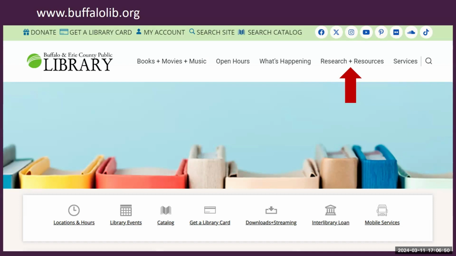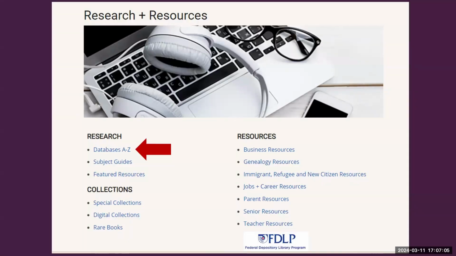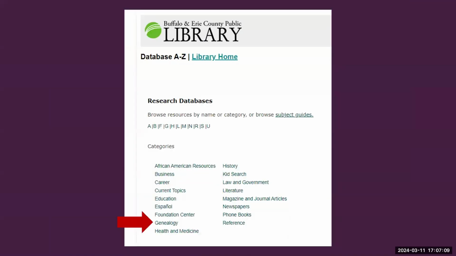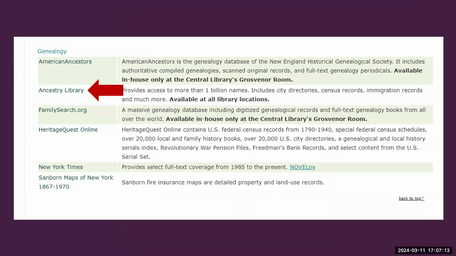To access the database, go to the library's homepage, www.buffalolib.org, and select Research and Resources. Then select Databases A to Z, and then Genealogy, and finally, Ancestry Library.